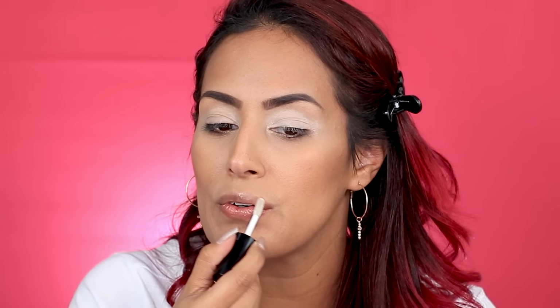I forgot I need to try the Lip Therapy lip oil. Clearly I'm not just gonna leave this on my lips, but we're gonna try it. It smells sweet, like a fruit, maybe grape. Very light scented though, so for those of you who don't like fragrance in their stuff, you don't feel the glitters, which is awesome. The scent kind of goes away. It's not a really slippery oil, it's a thicker oil, so I appreciate that.